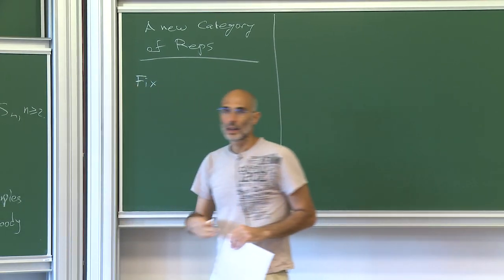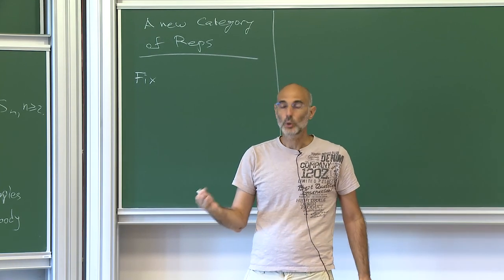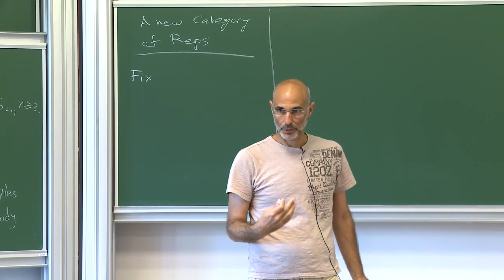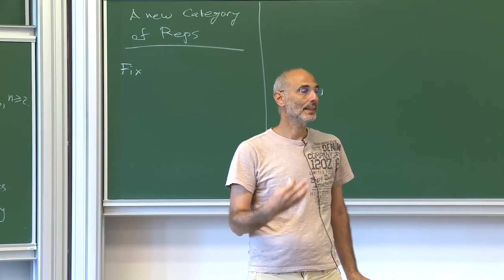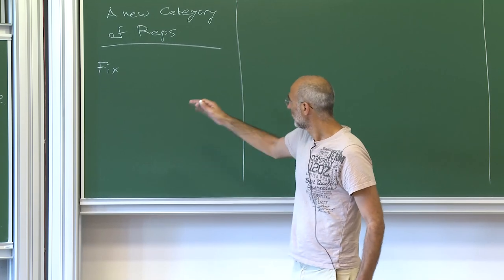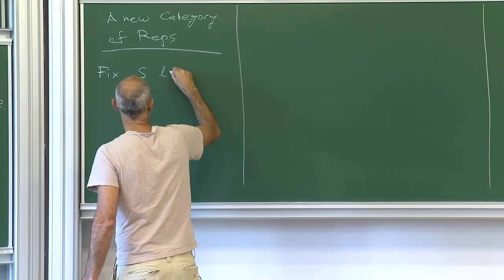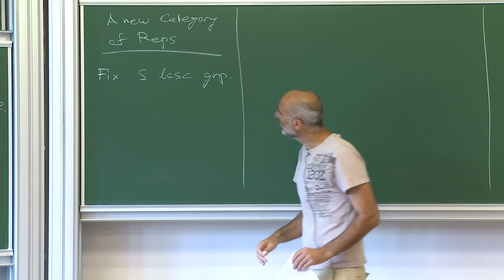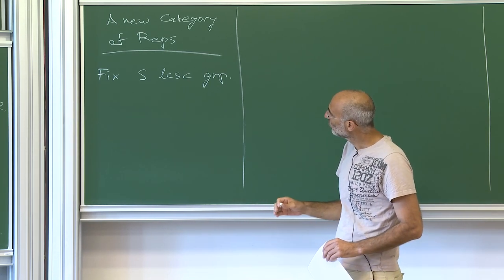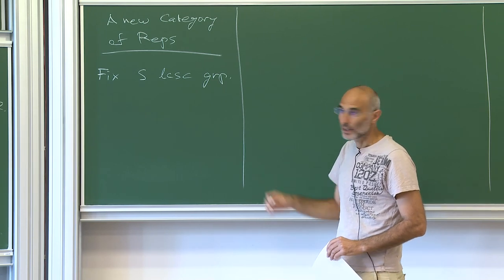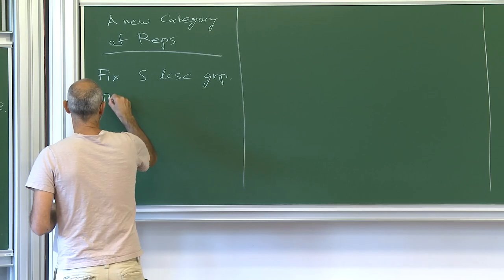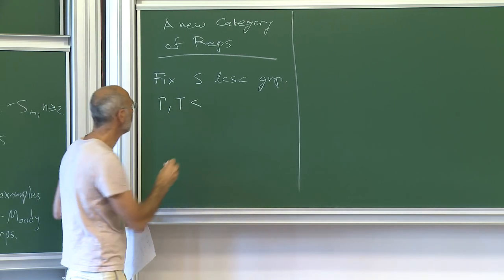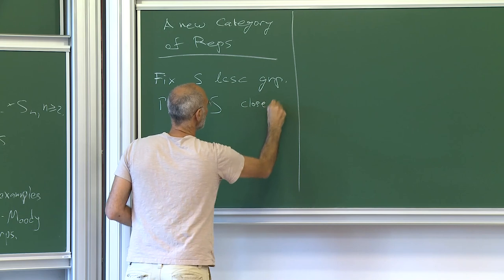So previously we represented an ergodic space X. Now we will not take an arbitrary X. The space that we represent will be the locally compact group S itself, thought of as a space. So we start with a locally compact second countable group S, and we consider it as a space on which groups act on the left and on the right simultaneously. I'll denote, for a reason, the left acting group by gamma and the right acting group by T, closed subgroups.